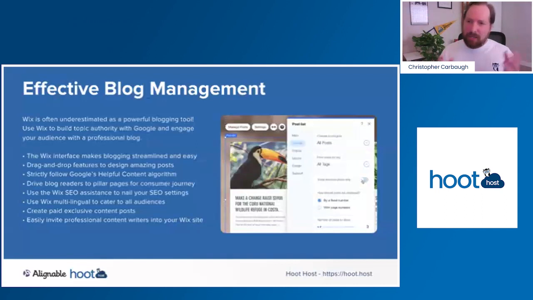And then real quick, I just wanted to talk about some additional really cool features that Wix has, and I don't really see any other website platforms doing, unless you bring a developer in. You can have multilingual support on your blog posts. Pretty cool, so you can cater to all audiences. You want to be able to flip it over to Spanish? Easy. French, whatever, it doesn't matter. They have multilingual support, so you can cater to all audiences. And this is something that I see a lot of people doing, and it's a very cool feature.